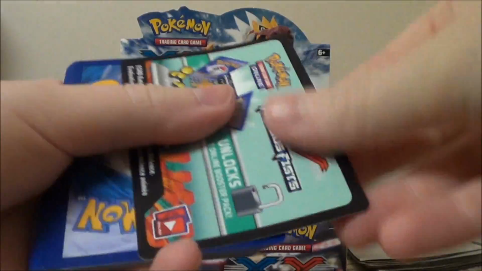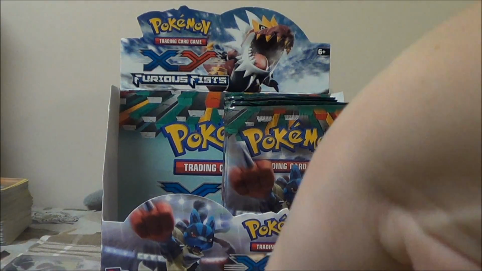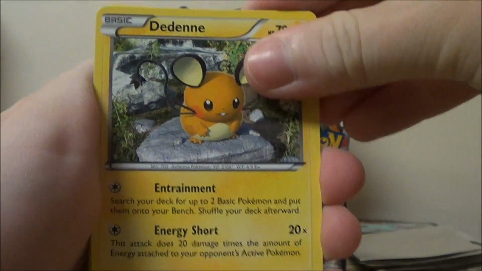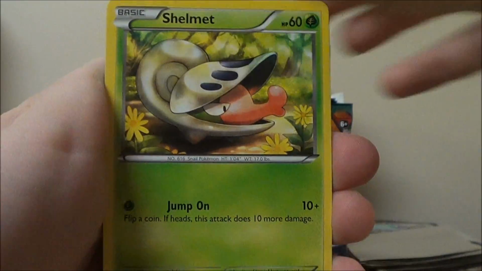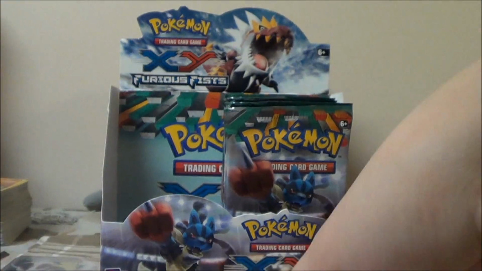Looks like the pull rates for this are just slightly less than Flash Fire, but still way more than in Black and White. Oh, snap. I saw just a teeny hint of another border. Already? Good grief. Well, this is the right side. Mountain Ring, Hitmonchan. Poliwag, Cubchoo, Shelmet, Golett, Trapinch. Our reverse is a Noibat. What could it be?